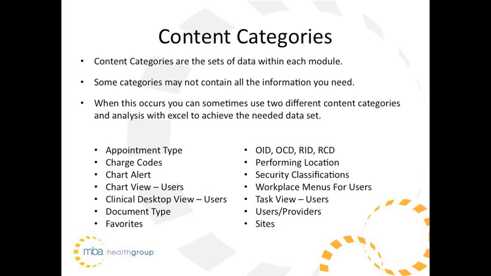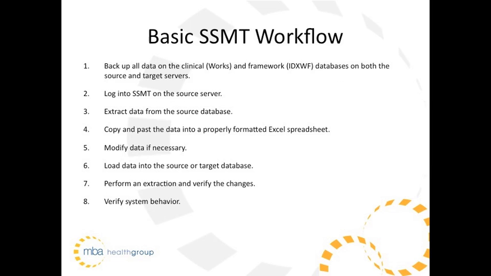The categories are sets of data within each module. If the category selected does not contain all the data needed for analysis, one can use multiple categories in an Excel format to perform an analysis. Note that the data from these merged categories cannot be loaded directly into SSMT. It must be returned to its original format prior to loading. Below, we can see some examples of the content categories.